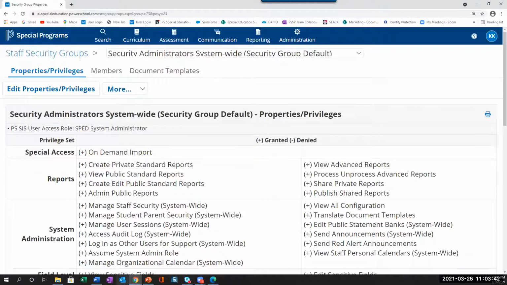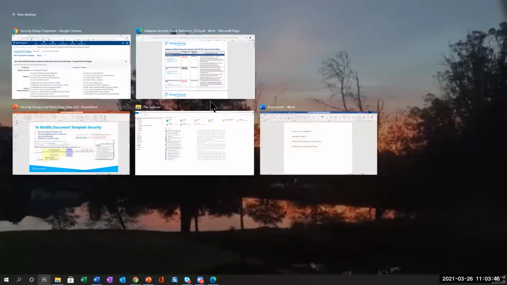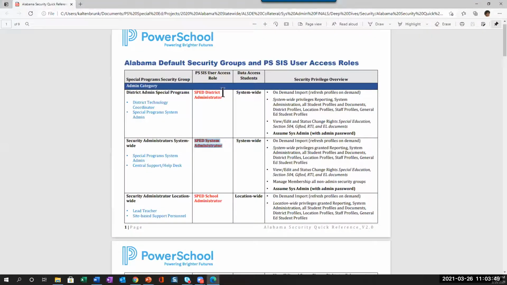And they have to match exactly the way they are in this document, because these are the names of the roles over in PowerSchool. And that is what tells the user when they're signing in what group to put them in. So they have to match exactly. And until you do this mapping in PowerSchool SIS, your users won't be ready to sign in when we go into production. So it's very critical. It's very important.